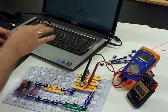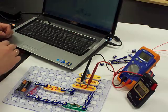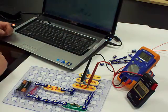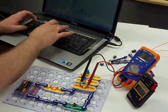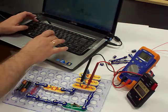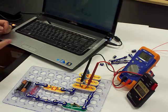And then, if you noticed, I just started charging the capacitor and started measuring right away. And that's what I'll be doing for 150 seconds here. So every 10 seconds I read off the voltage.